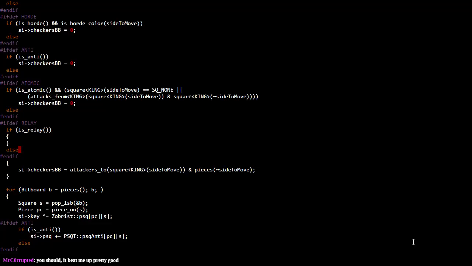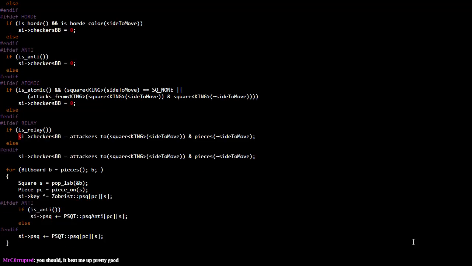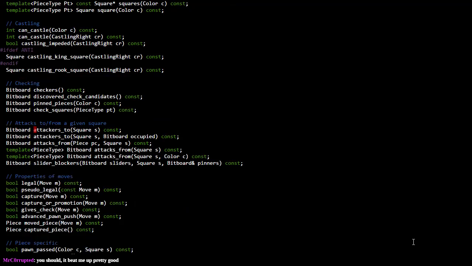So we're going to cut those 5 lines and drop them up here instead. And say else. I'm not sure why I have these braces here. That seems to be overdoing it. So we're going to need a method called relay attackers 2 that attacks the square of our king intersecting with the pieces that are not of the side to move. I suppose that'll be okay. It's going to be a more expensive function than necessary because it's going to generate attackers 2 for both colors, but what can you do?